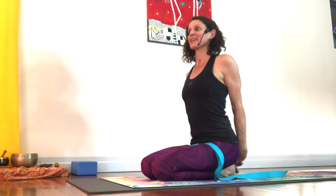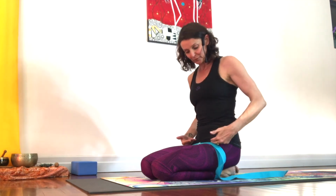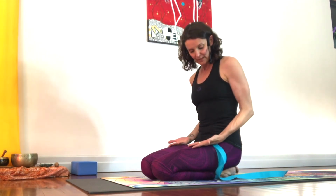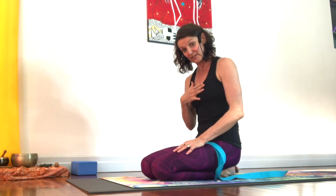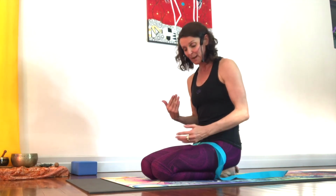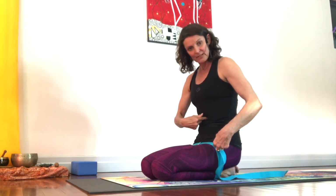And then we're going to do that again. Now, instead of just lifting ourselves up and activating into the core, now we're also going to feel that we really activate into our hip flexors. We're going to draw our knees into our chest. So we're really going to try to feel that the knees and the chest move towards each other. Now, I don't want to bring the chest down. I really want to bring the knees up. So I want to feel that really into my hip flexors and into my core.